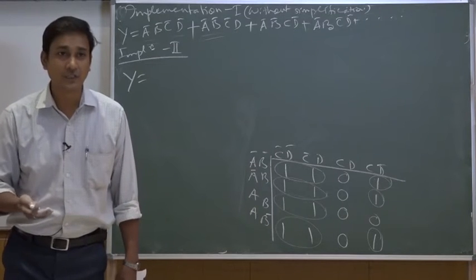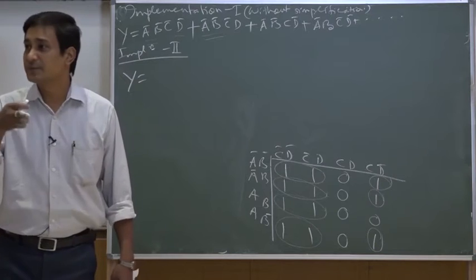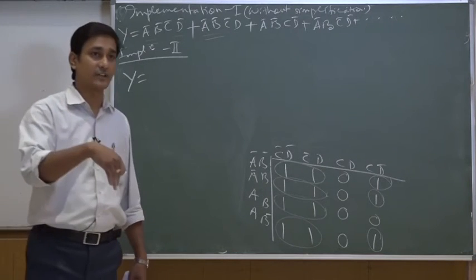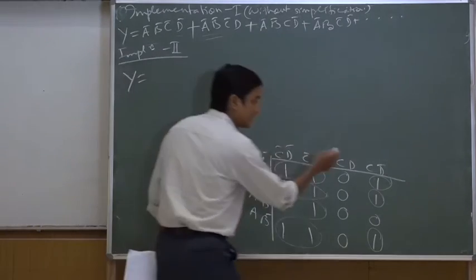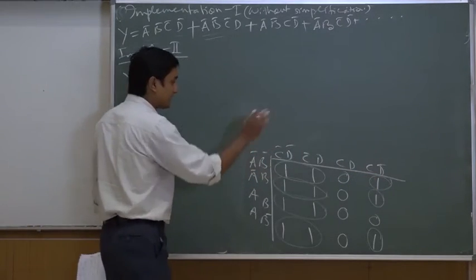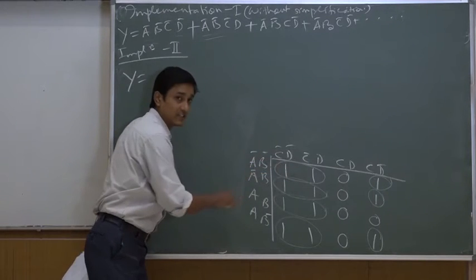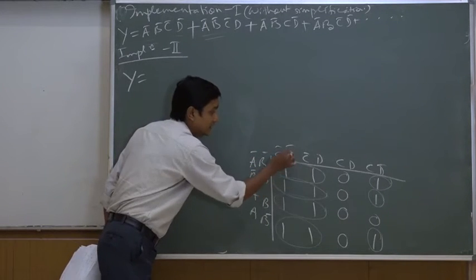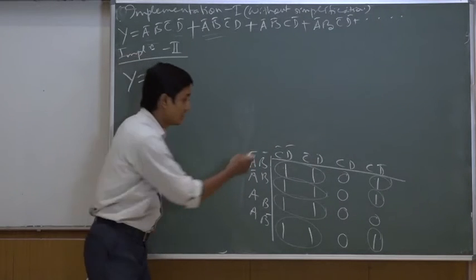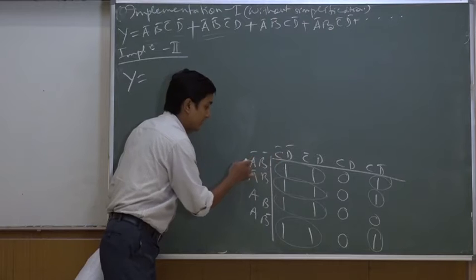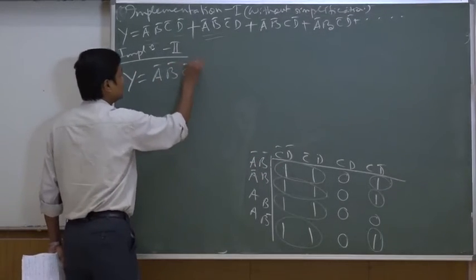Why is it possible? Because that one is there, I will directly write the expression for it, so things are incorporated. I am not avoiding anybody. If it is there alone, my expression will come in some way, let us see. Say for this group, what should be the expression? I see here that D bar and D are complements of one another. So, C bar is fixed. So, A bar, B bar, C bar.